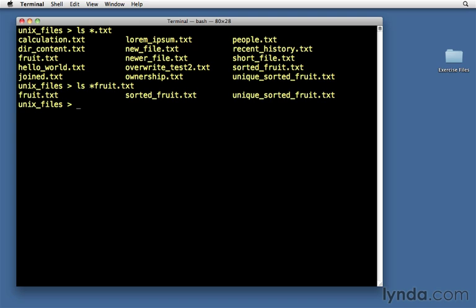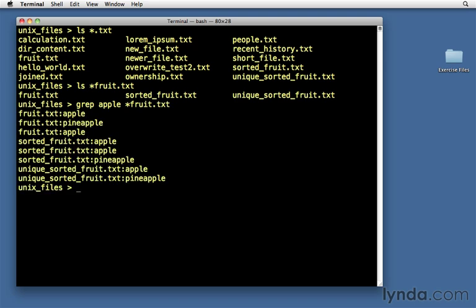That's handy with grep, because now, for example, we can say, well, grep for Apple inside just the files that end in fruit.txt. It's the same results that we got, but it's just searching these 3 files instead of searching every file and directory. If you have a lot of files and directories, this can be a lot faster. But the main point is, don't just choose recursive by default. Think about what you're really trying to accomplish and try and find the best way to do that.